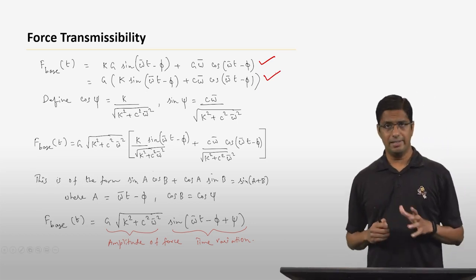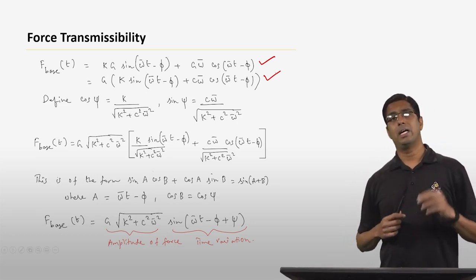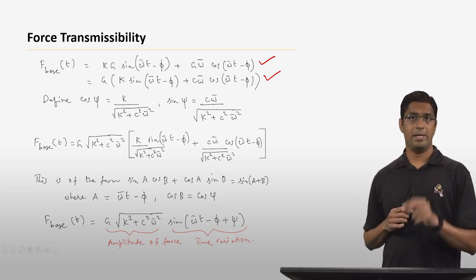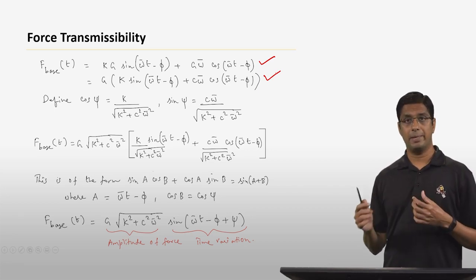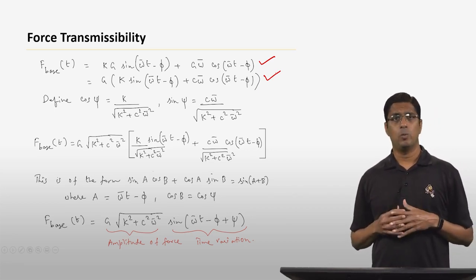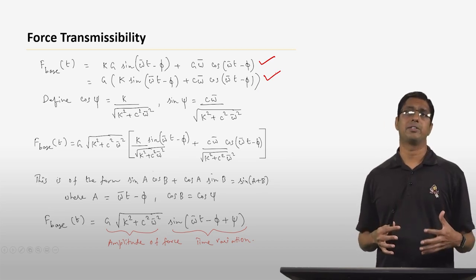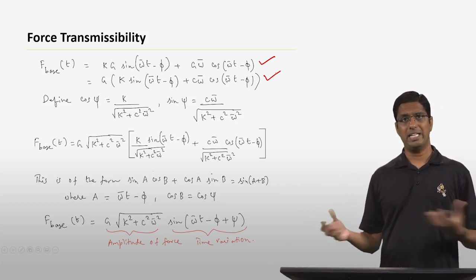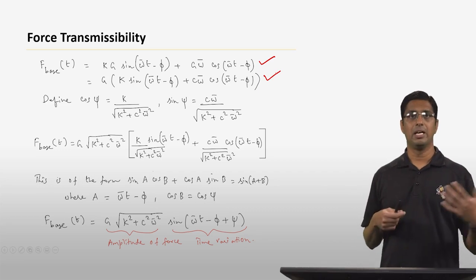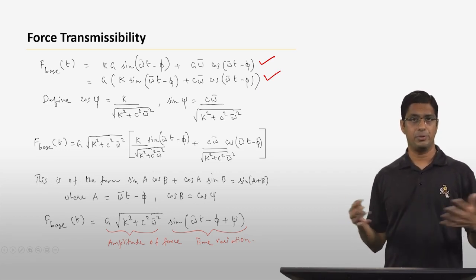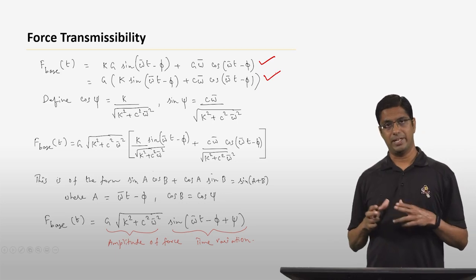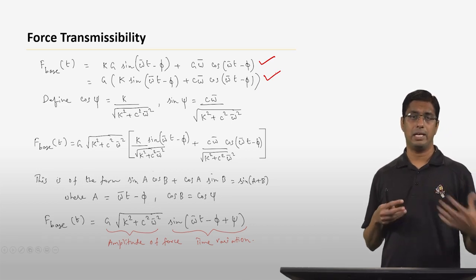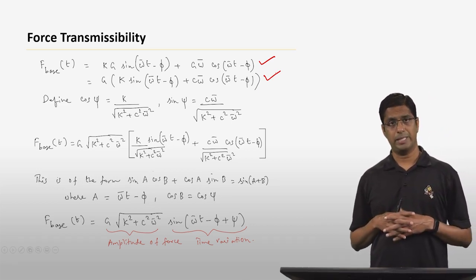Now, here is a little bit of mathematical manipulation. If you look at this function, g times k sine omega bar t minus phi plus c omega bar cos omega bar t minus phi, it is not clear what the maximum force conveyed to the system is going to be, because it has both a sine term as well as a cosine term, and it looks a little bit complicated. Of course, you can take the derivative of this with respect to t and then set it to 0, and so on. But there is a mathematical manipulation that will help us find the maximum force applied to the base a little more simply. So that's what we're going to do now.